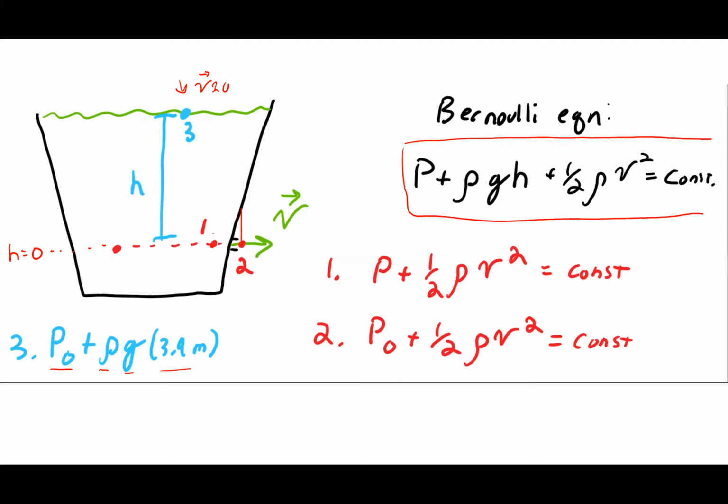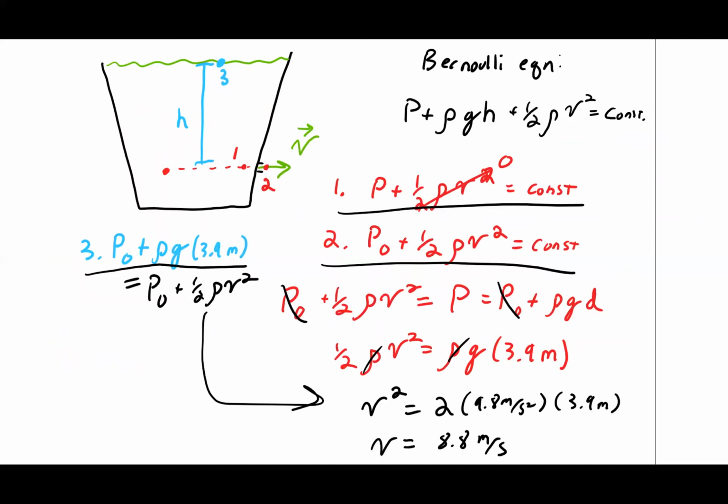Over here, for point 1, I might not be thinking that the velocity of the water is too high there, but I'll leave that term in for now. I have a pressure that is definitely not atmospheric pressure. And then out here at point 2, this point is out in the atmosphere, and so I do actually have atmospheric pressure. Then I've got to figure out what's going on with the velocity. I am a little suspicious that the velocity here is probably 0, while this velocity here is the one that I'm looking for.